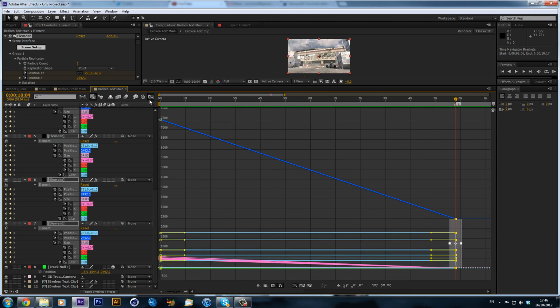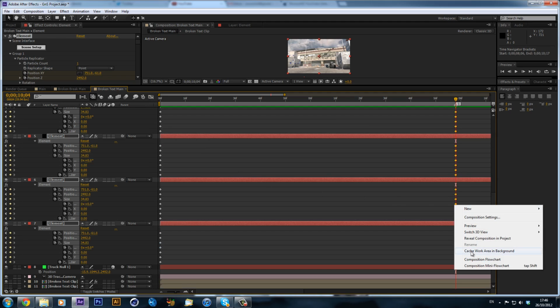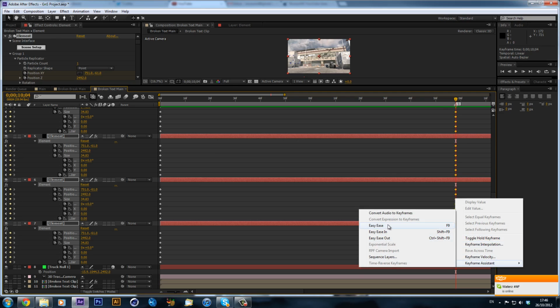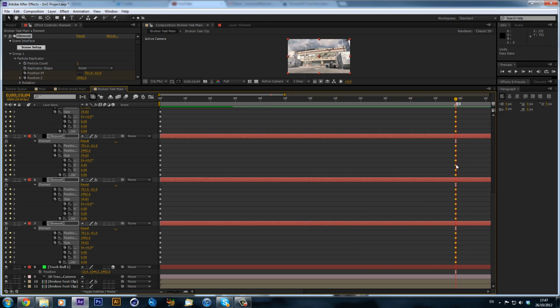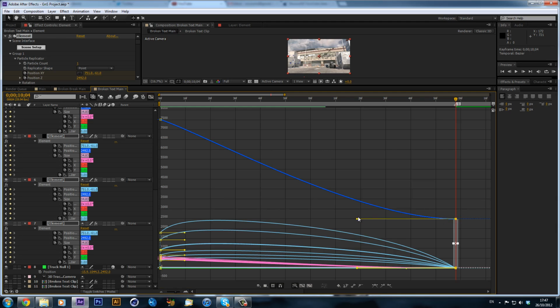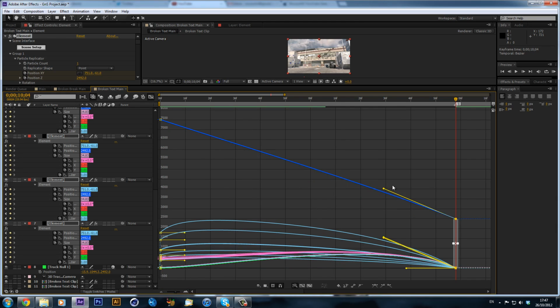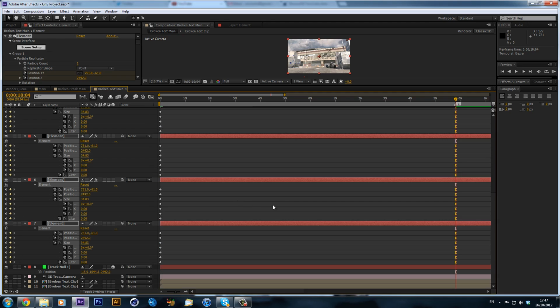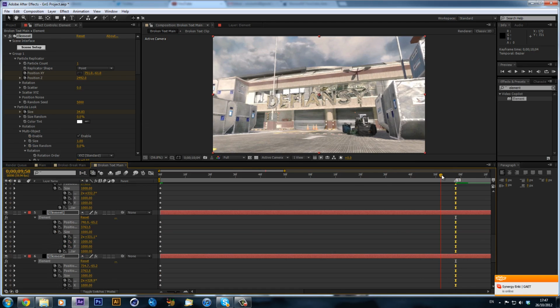Basically, I think what we'd first do is easy ease all of them. So we'll right click on them, keyframe assistant, oh, not keyframe velocity, sorry, keyframe assistant, and easy ease them. Actually, no, we won't, we will easy ease them in. I want them to sort of speed up as it comes in. Go back to the graph editor, and now I want to change everything so it's gradual. So it's going to go relatively slow, and then speed up as they come together. Now, if we have a look, it's going to be very quick with motion blur.